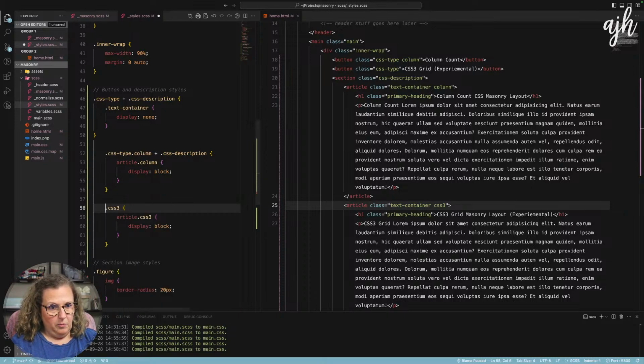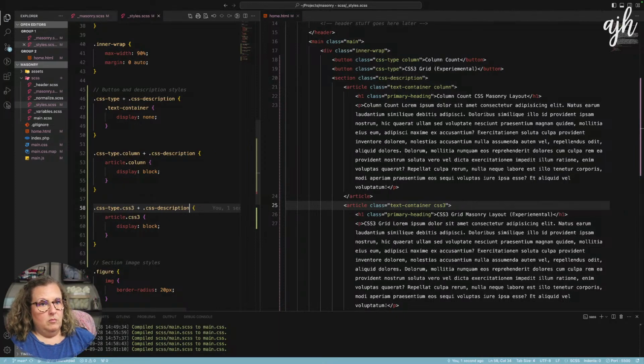CSS type column and then CSS description plus the button plus the description.